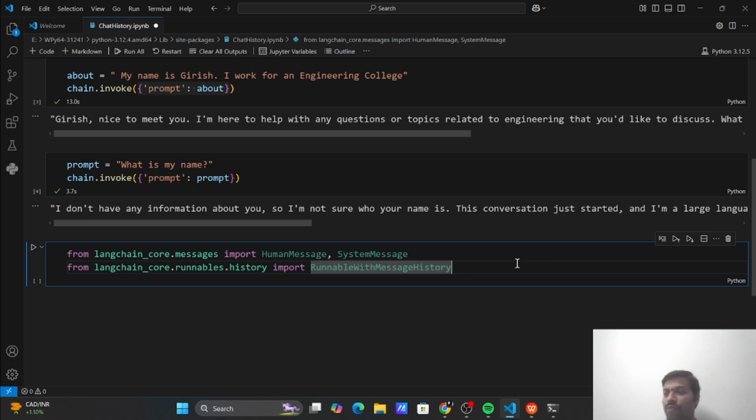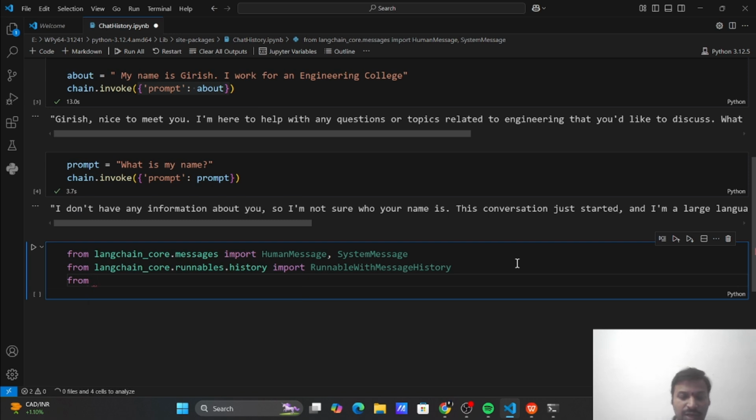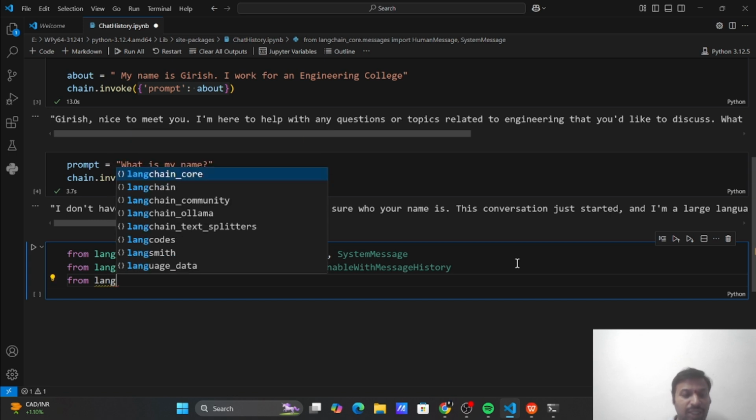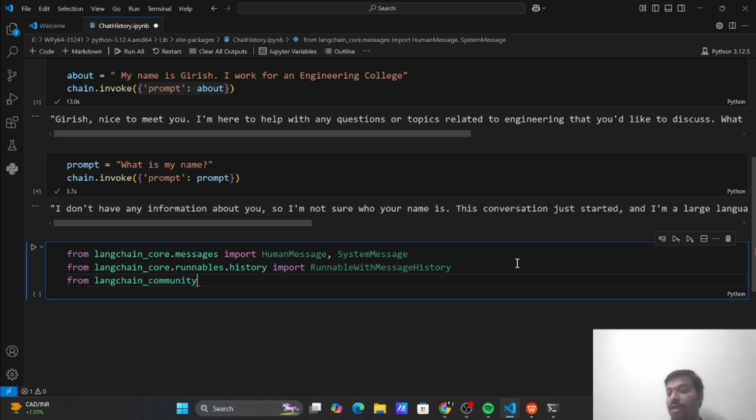Now we have imported this one as well, and to be more precise, we are going to store the chat message history as well. For that we have langchain community. So langchain community is another huge package which gives chat message histories.